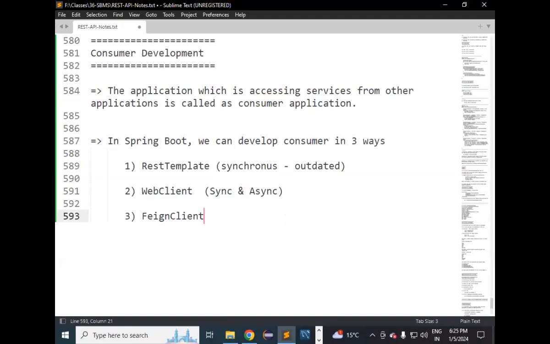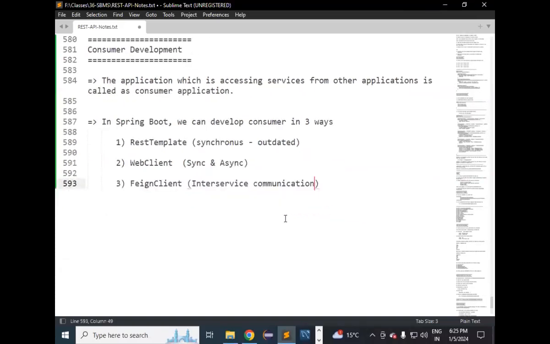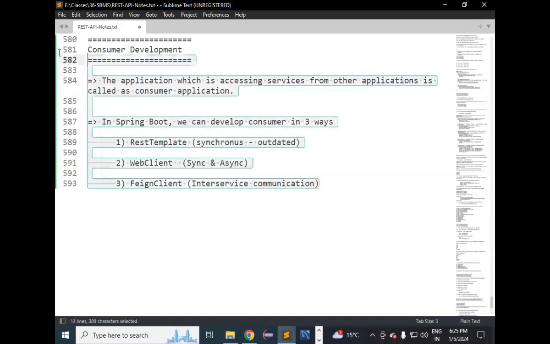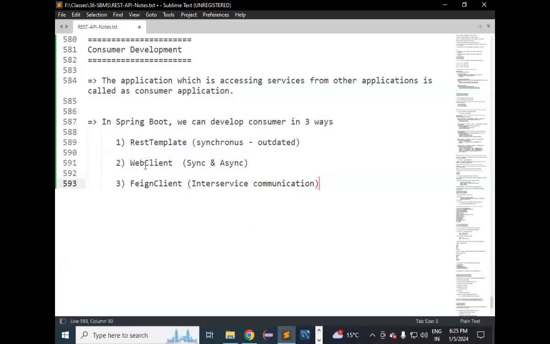PN client is for inter-service communication. If you are developing a microservices architecture, then to develop the consumer logic, we are going to use PN client. We are going to learn all three approaches, guys, because some old applications are using REST template, and the latest applications are using web client and PN client.